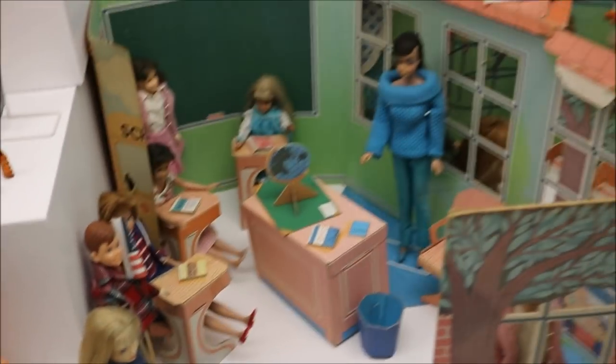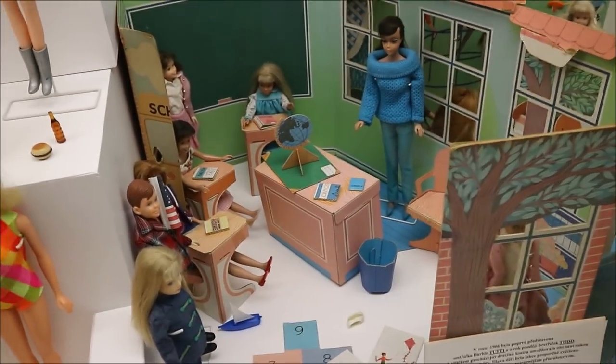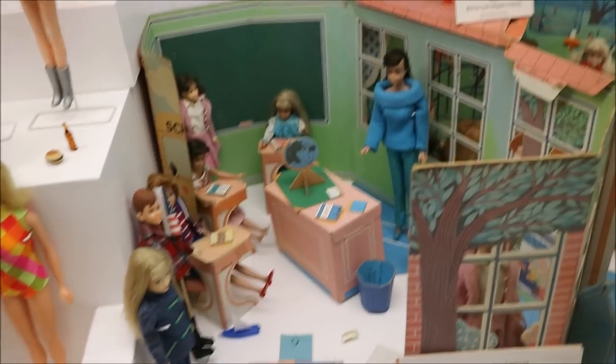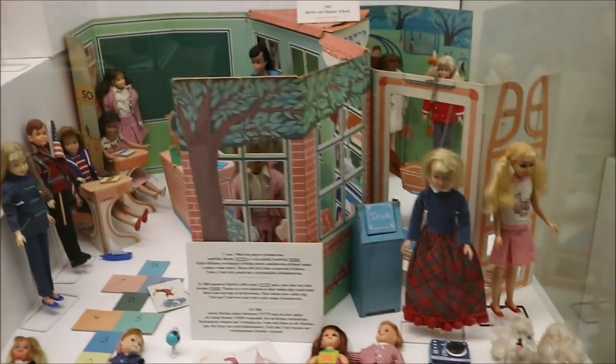And here we have a Barbie and Skipper school. You know, this kind of furniture is already closer to what Mattel does now. Everything is carton, everything is cheap, everything is not really trustworthy. But anyway, doll school, everybody dreamed about a doll school when they were a kid.